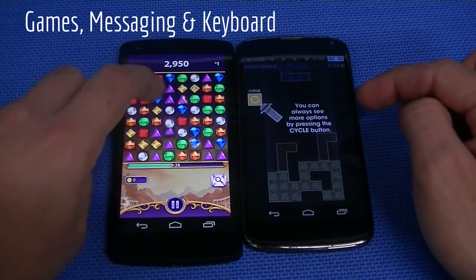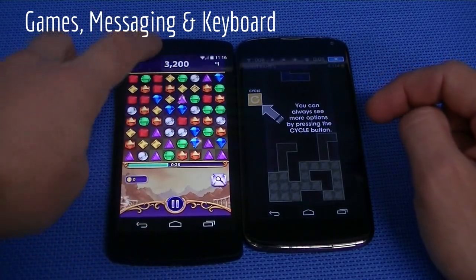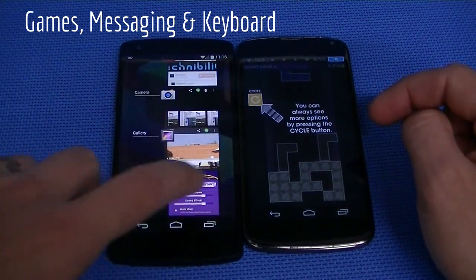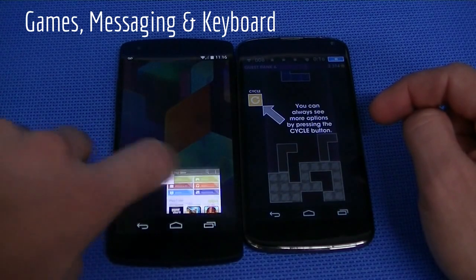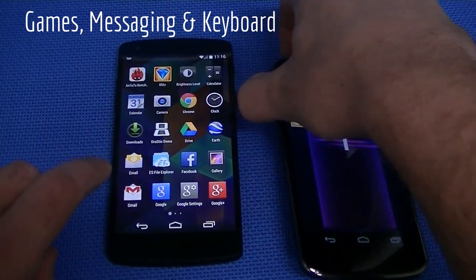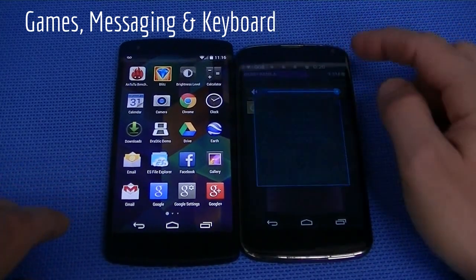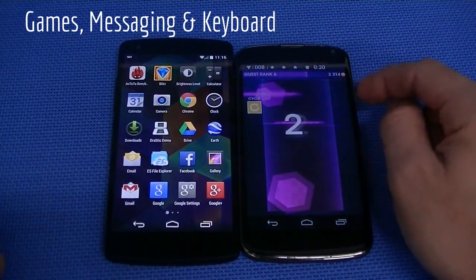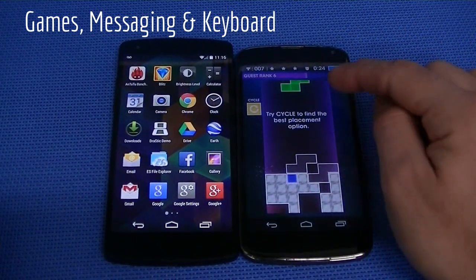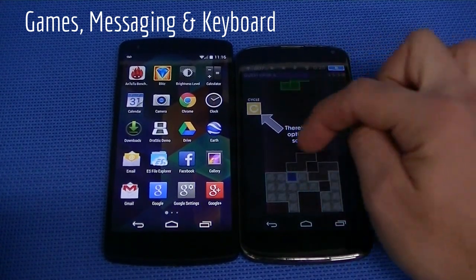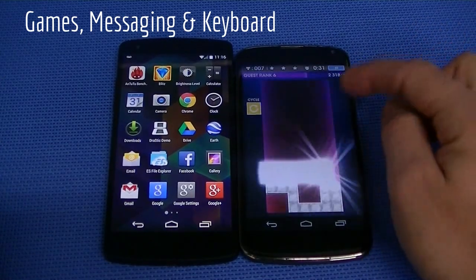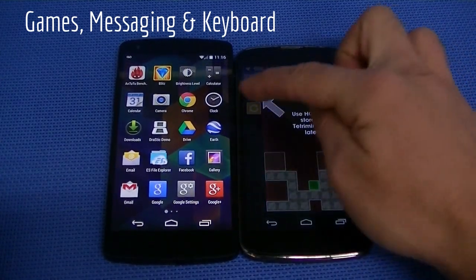Okay. 30 seconds. All right, again, you can access the notification bar. You can also access Google Now, multitask by just pushing the multitask button, close out of everything, and you are out. Okay, over here, turn up the volume. Not too good at this, guys. I know it's Tetris, it's like the easiest game ever, right?